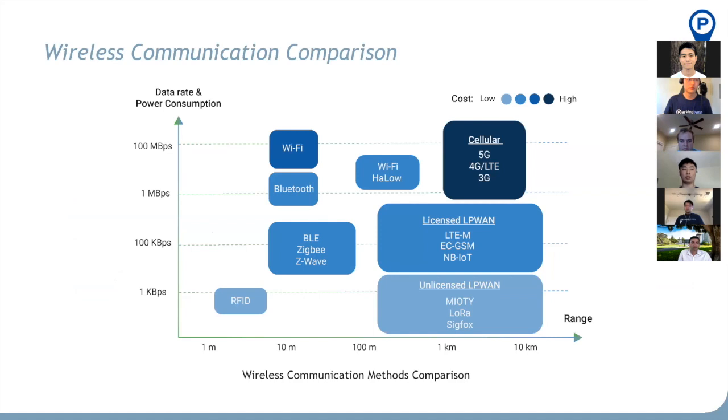The second major reason for choosing LoRa was its low power consumption. LoRa has a similar active power usage as other low power communication protocols such as Zigbee and Bluetooth Low Energy, while also having the benefit of massive range. To accomplish this, data is transmitted using a lower frequency range, which means that the data transfer rate is slower. However, this is not a major issue in our case, as the packets we are sending aren't very large.